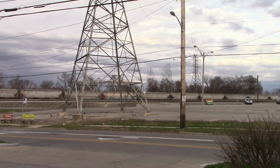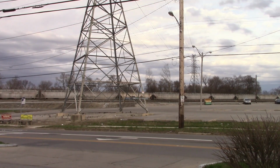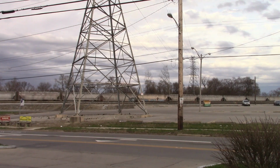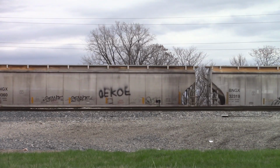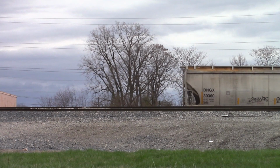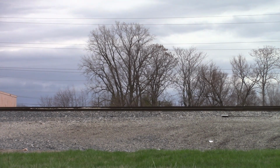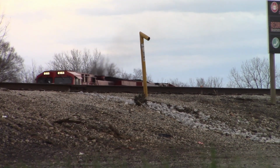Although this spot is a good place to see CSX trains leaving or entering Parsons Yard, I still advise caution when going here. This particular part of Columbus is not a very safe place to stay at. Once 376's train was out of the way, dispatch then gave permission to the CP train to leave Parsons Yard for a trip up the Columbus subdivision, not to be confused with the BERT line.